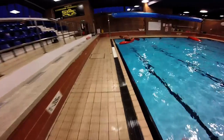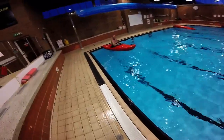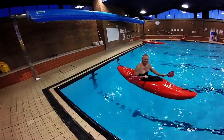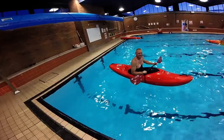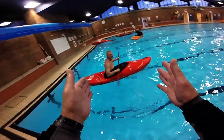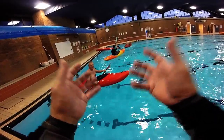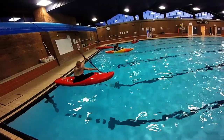Right, Neil, so you careered into here, didn't you? What was the reason for that? Is one side stronger than the other? Right, so do a shorter stroke. Do you remember I talked about doing a shorter stroke? And get a feel of how one side is more powerful than the other. So slow it down.